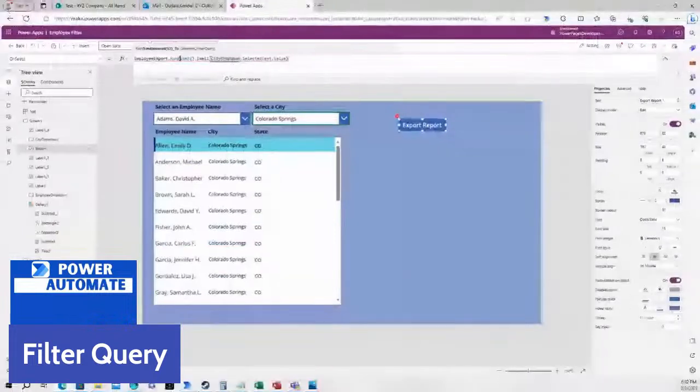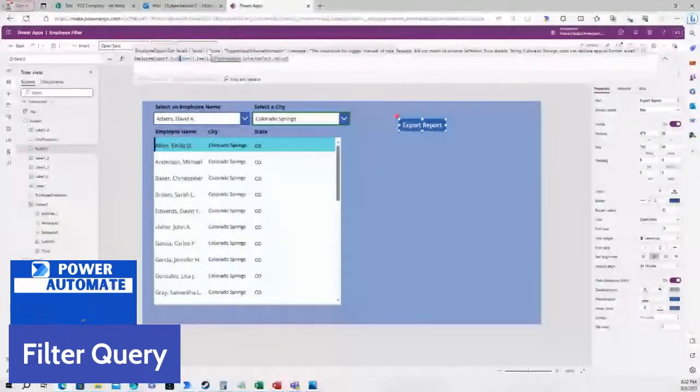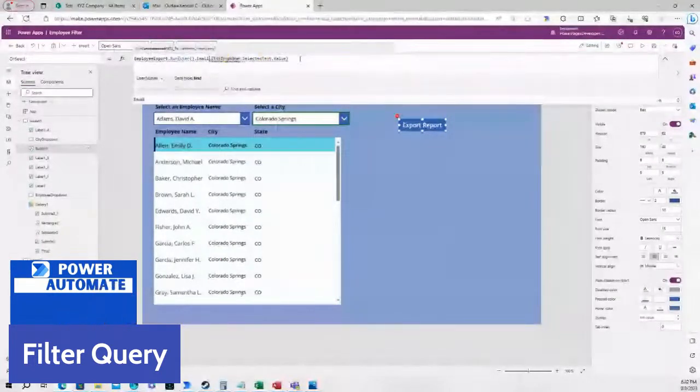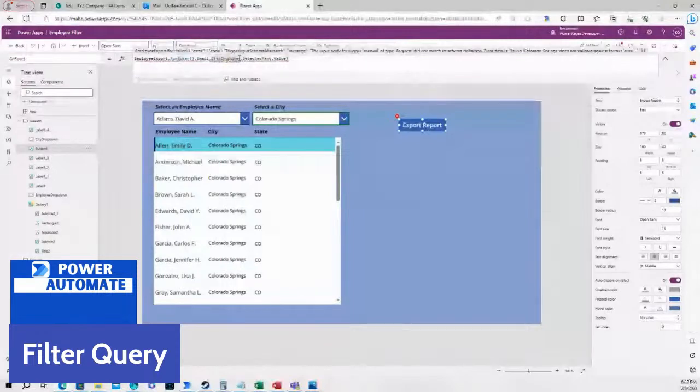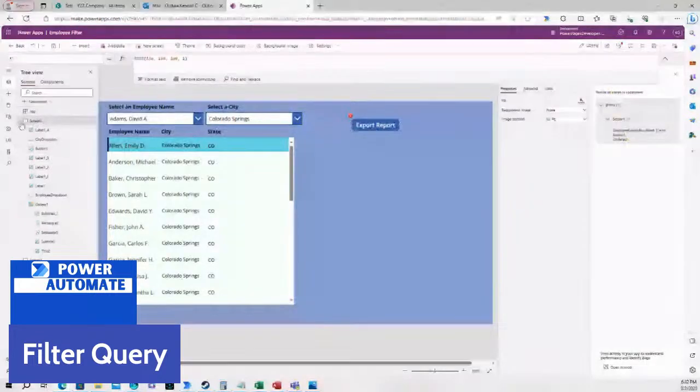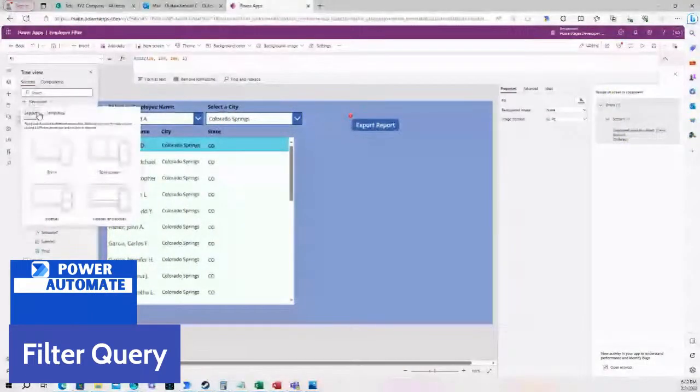So, slow. There shouldn't be an error here. Let me see if I can trick it. Go to another screen and come back.